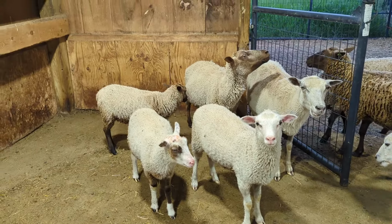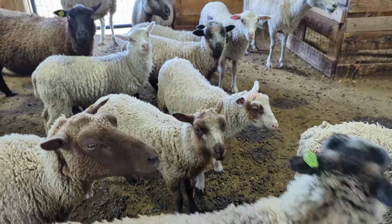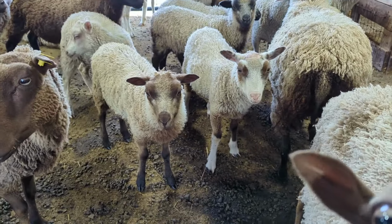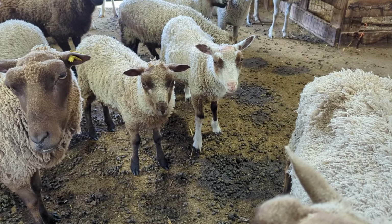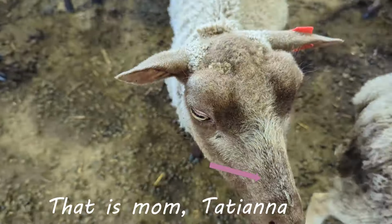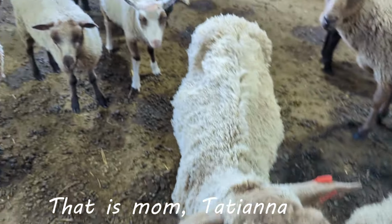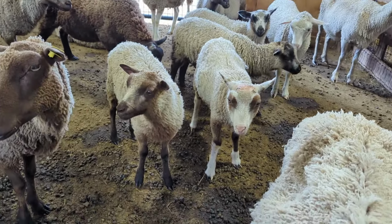I'm really anxious about how he's going to behave when it comes time to put the ram lambs in a pen. He's definitely going to go to market. I would never use him in breeding, because I don't like that trait. I don't want that temperament to carry through. And I wouldn't sell him as a breeding ram either because of the aggression. I don't know what he's going to do. So unfortunately, he does not have a good future ahead of him. But the little lammy, she's certainly a keeper. Love her.